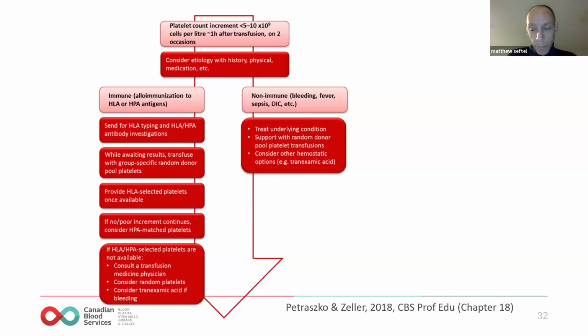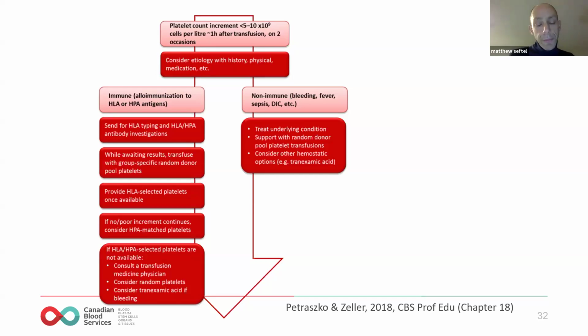And instead of going through this line by line, I wanted to bring your attention that Canadian Blood Services has a web site for professional education. They have a number of chapters around common transfusion medicine issues directed to healthcare professionals. It's called Canadian Blood Services Professional Education. You can Google it very easily. And there is one specific chapter on management of platelet transfusion and refractoriness. This is really straight from that chapter, which talks about recognition and, of course, good clinical acumen about deciding what constitutes non-immune causes of platelet refractoriness, and then a management algorithm for those where immune refractoriness is considered an important element of the platelet refractoriness.